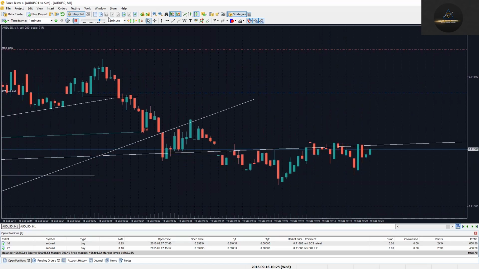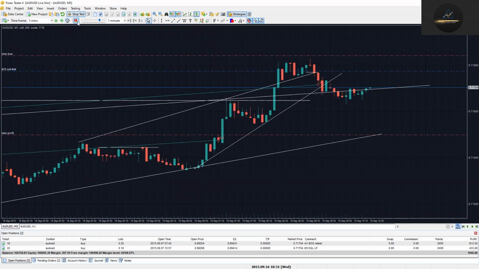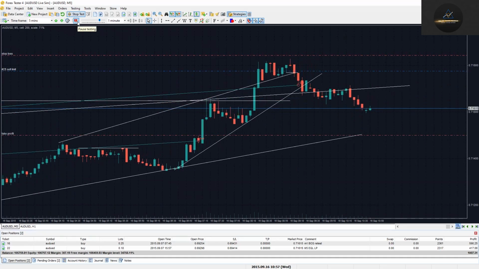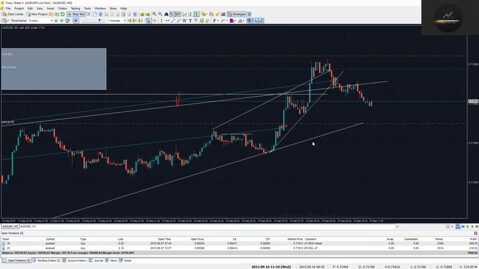Okay, I'm going to pause it there. No, we might still get it. Let's have a look at it on the 1 minute. Yeah, we should still be able to get it, because if we separate this trend line, we put it here, it's just a long pullback, isn't it? Yeah. So let's just zoom out.